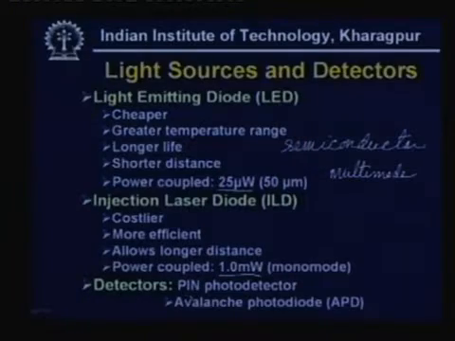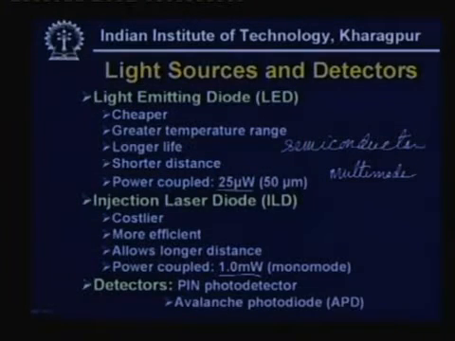At one end you will be using some light source, at the other end you have to receive the signal, detect the light signal. The detection of light is done with the help of two different types of photodetectors or photodiodes. One is pin photodiode or pin photodetector, another is avalanche photodiode or APD. Obviously, the APD has better characteristics, better signal to noise ratio than the pin photodetector. However, the avalanche photodetector is costlier than the pin photodetector.